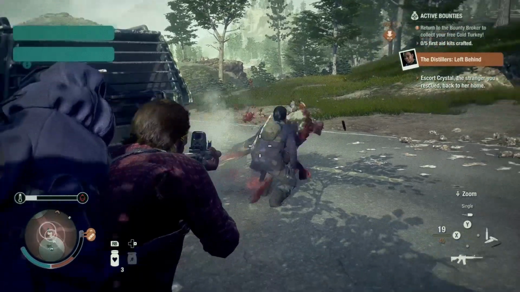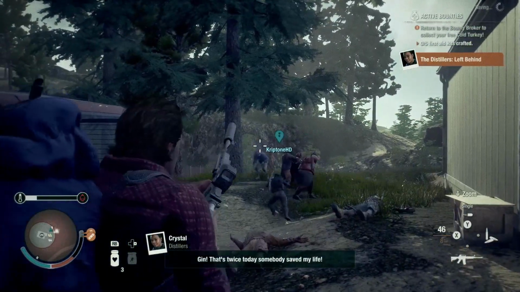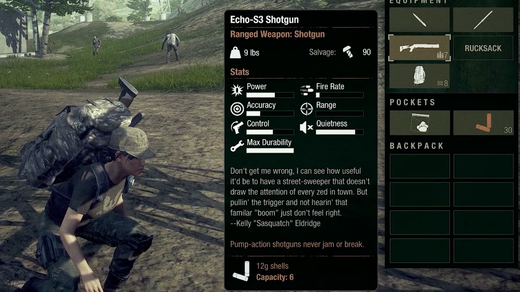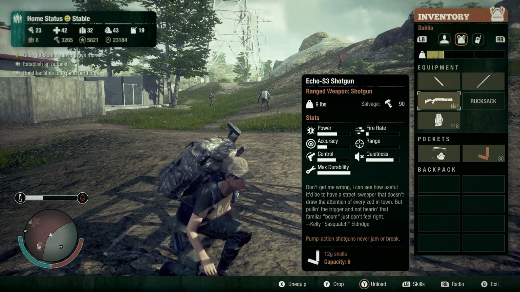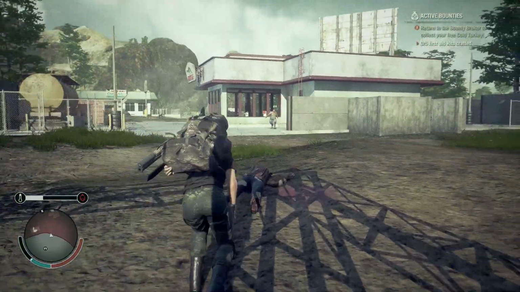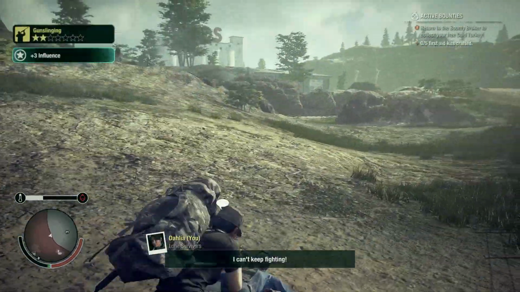If there's one shotgun I really dig for Nightmare and Lethal Zone, it's definitely the Echo S3 shotgun, especially after update 19, that increased its magazine size from 5 to 7 and made it unbreakable, since pump action shotguns never jam or break, just like revolvers or bows. So yeah, it loads 12 gauge shells and is the only silenced shotgun in the game, since it's an echo weapon.